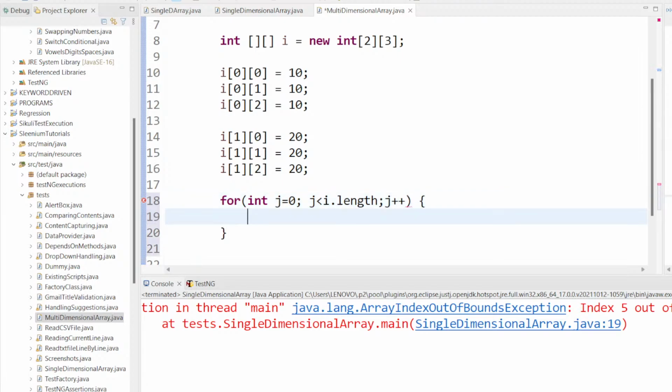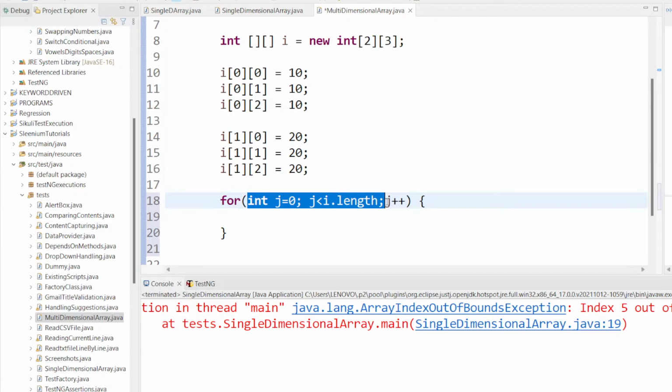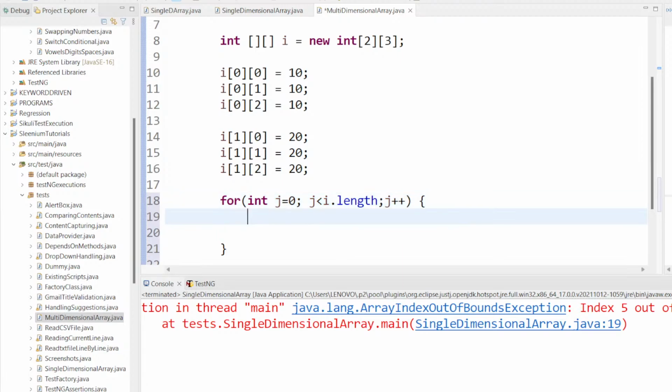Okay, so now inside this for loop, as of now we defined to get only the row values here. How to identify the number of rows? Then I am going to define the loop for the number of columns we have. So what is the for loop here? I am taking one more variable of type int, int k equals 0 as my starting value. At the same time, k is less than or equal to I dot length, and after that incrementing by 1, that is k plus plus.